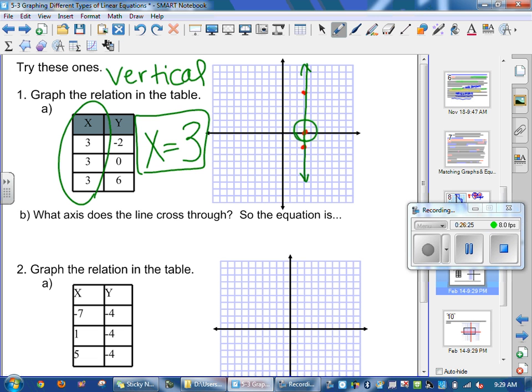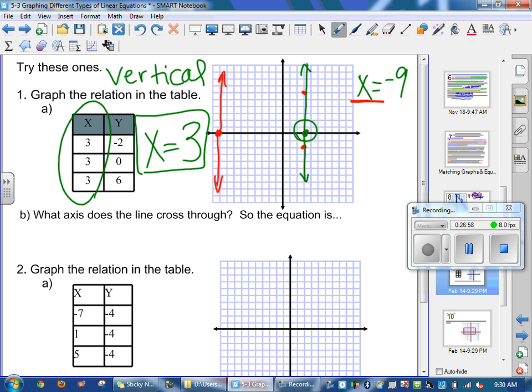If you graph x equals 3, you put a dot on exactly the 3 on x and then drop it down. So here's another example. If I say x equals -9, I'm going to count over to -9, make my point, and then I draw my graph up and down from there. Okay? So anything with x equals in front is always going to be a vertical graph. And it's always going to be a point that starts on the x-axis.